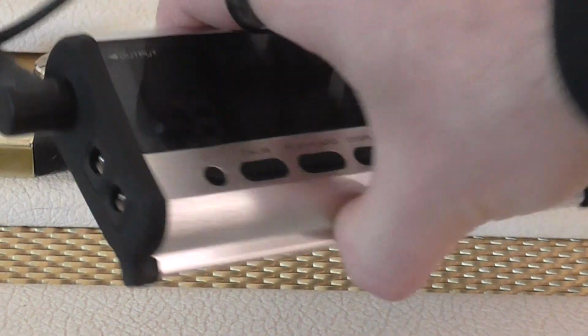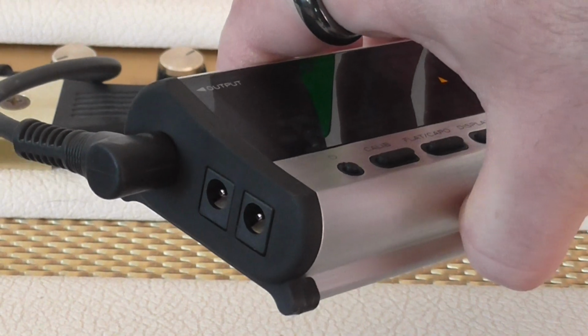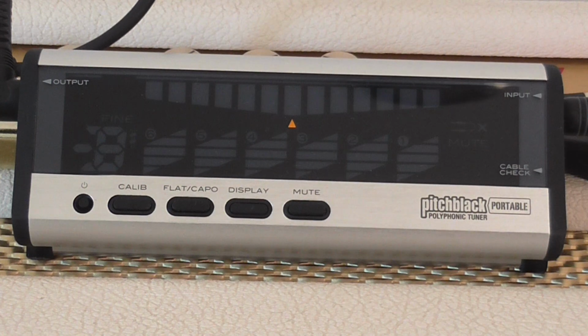Now another thing you've got is you've also got power in and a power out. I think this thing can power up to 200 milliamps. So if you've got a couple of pedals, that's pretty cool too. You've got 3 different display settings, which we'll get into in a second. Okay, so I've got my black EC1000 here that you've probably seen in some other videos, and I've deliberately knocked it out of tune to demonstrate the tuner.